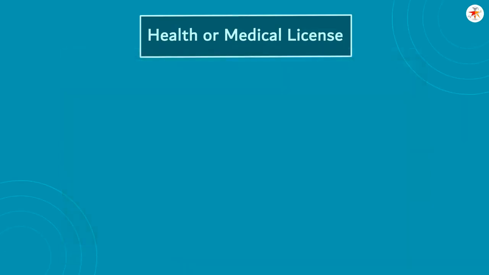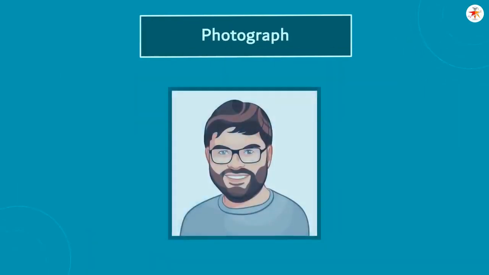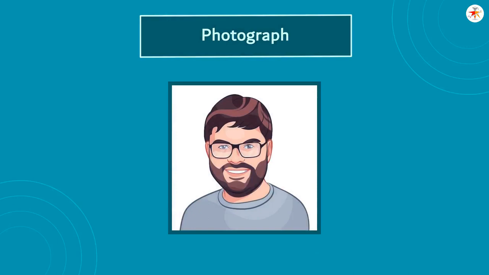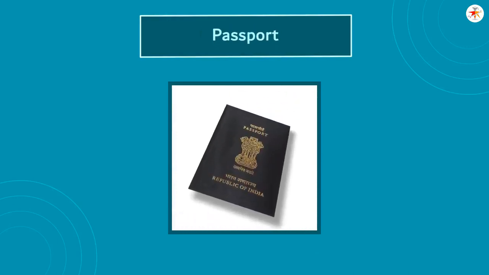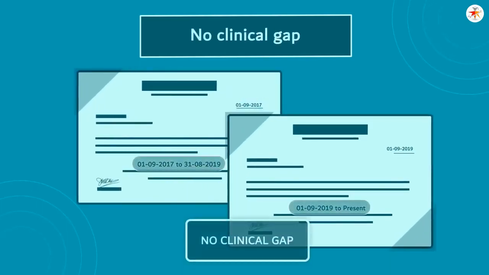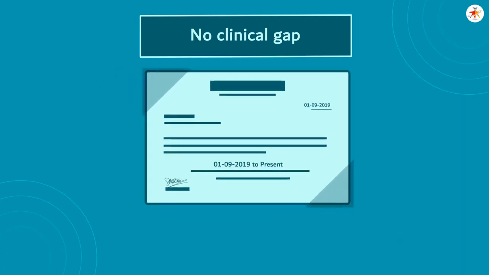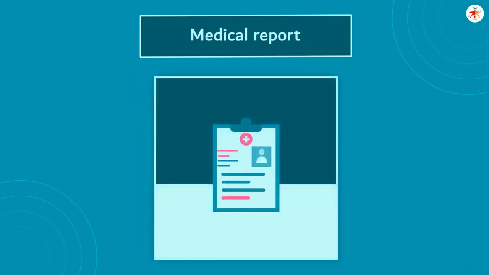At least 1 year recent work experience outside KSA for IMGs. Passport size photograph in white background. Your passport. Make sure that it is not expiring within at least 6 to 8 months from the time of starting this process. Ensure that you have no gap in your professional practice before applying. Ensure that you have not been out of practice for 2 consecutive years or more, otherwise, being IMG, you will be considered ineligible. And lastly, medical report for applicants over 65 years of age.